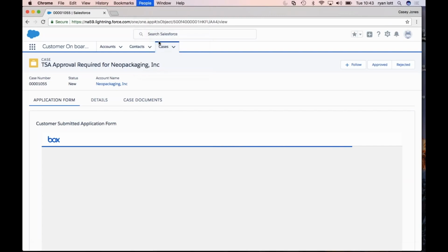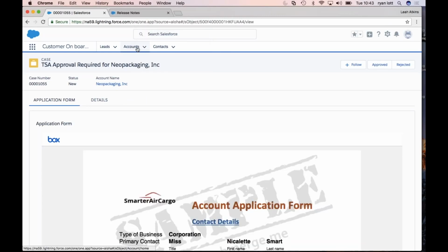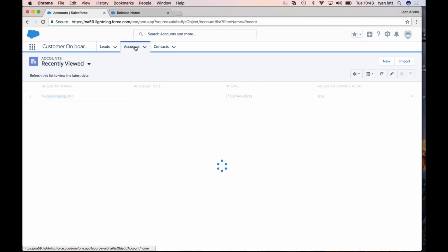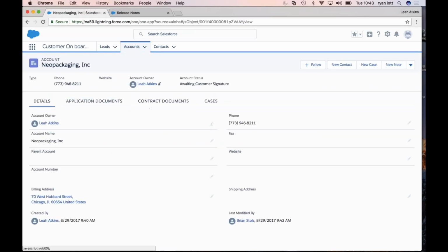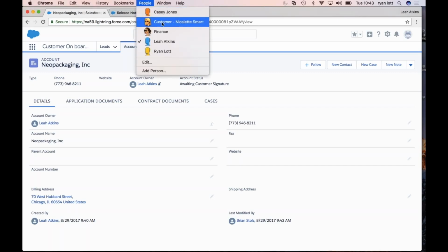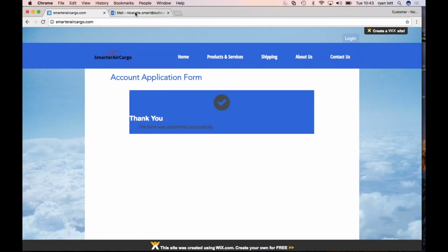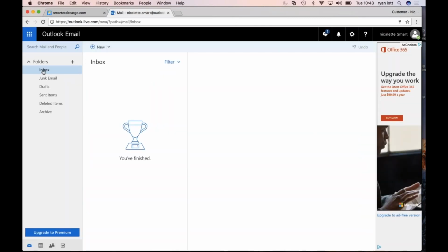So if I now log in as Leah and switch over to look at the accounts and bring up our Neo Packaging account, we can now see that the status of this account has changed to awaiting customer signature. So at this stage, if I log back in as a customer over here and log into my email, just refresh my email.